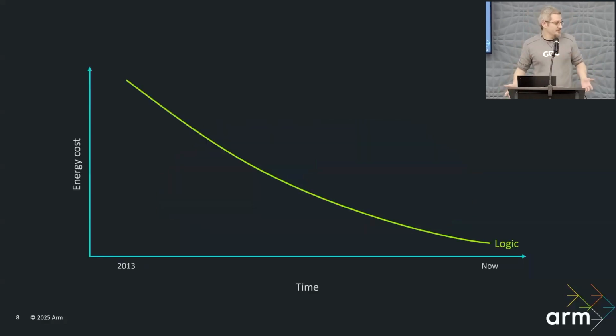Where does the energy go, right? If we're talking about optimizing for mobile in the high end, this is very much about optimizing for energy. This is the power curve we get from silicon process over the last 10 to 12 years. It's a PowerPoint graph. It's not real data, but the trend's accurate. So going from silicon process in 2013 to where we are today, you get a ballpark order of magnitude improvement for a reference circuit on silicon process alone, 10 times more logic performance for so many joules of energy.